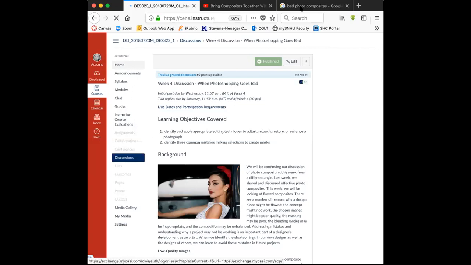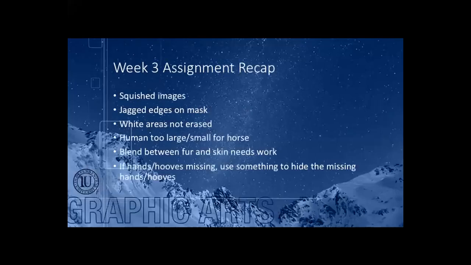Very good. All right, so a couple of things that I noticed before we go forward here. Let me go back to my slides. Just a little recap. If you have any questions about what was expected of you for assignment 3, let me know. We can talk about it. But some issues I noticed in your assignment 3: squished images.